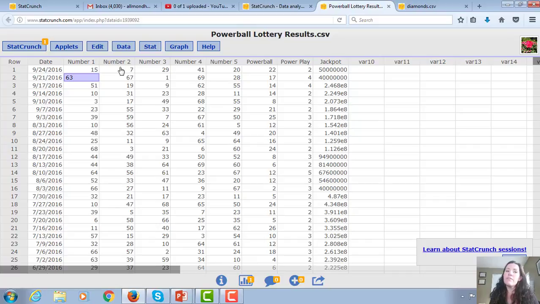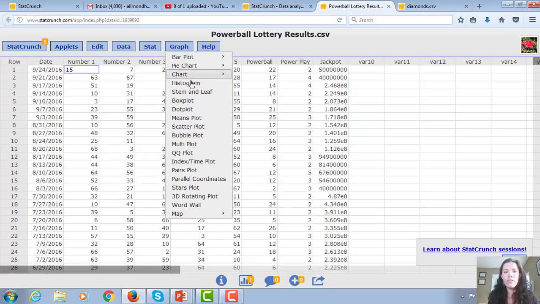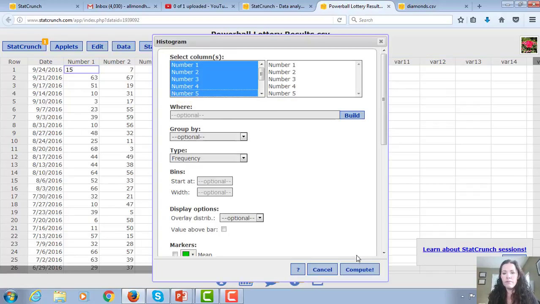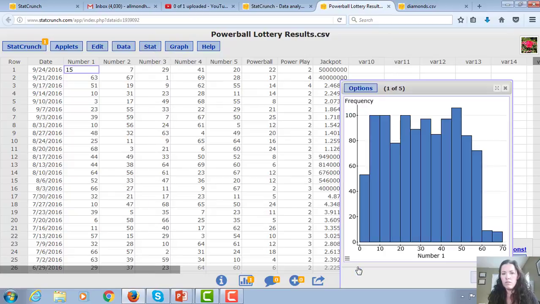Now technically for this game you should get a uniform graph when we draw it, because each ball has an equally likely chance of being drawn. So if I look at the histogram here, looking at all the numbers 1 through 5, you can see it's almost uniform, so it's almost a straight line across. There's definitely not a mode. You can say this doesn't have a mode for sure.